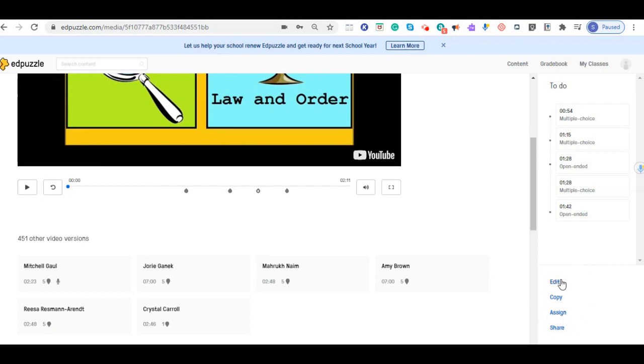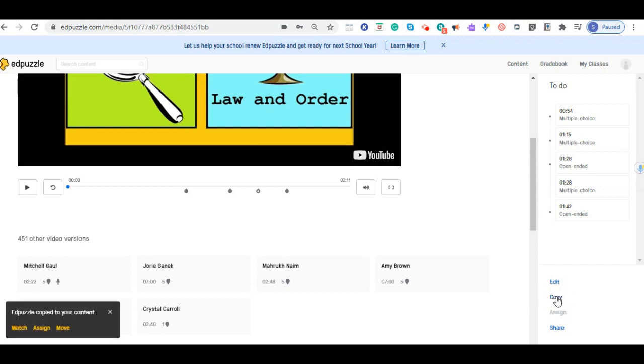You have several options: edit, copy, assign, and share. So you can either just go back and edit it and change the questions, do your voiceover and crop the video, whatever you want. You can do all that we did in the brand new video. You can do all those editing even in this video, and you can copy it.